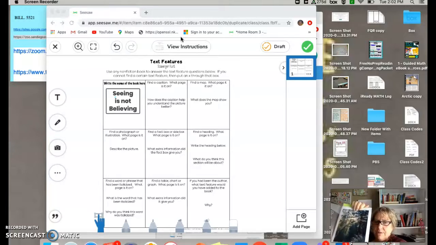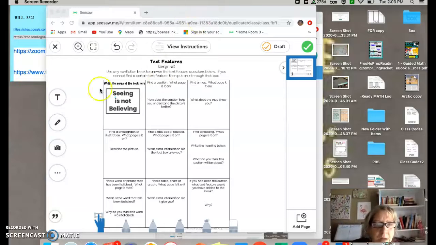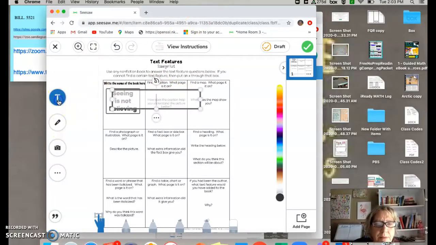I found this on page 7 of my book, so I'm going to put page 7. And when it comes out so big, you need to make it smaller, so it's not as big. There we go. And you can move it over there.